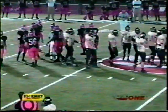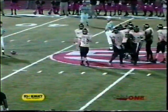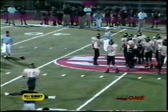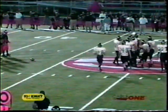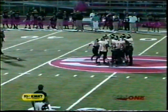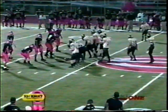It'll be third down and short. Denison with their first third down conversion a moment ago. The troops will be called upon to do it yet again. They've already taken about 2.5 minutes off the clock. This is a big third down. Denison just pounding it away, not even attempting to throw a pass. They're going to say, Greenville, you're going to have to stop us on the run.